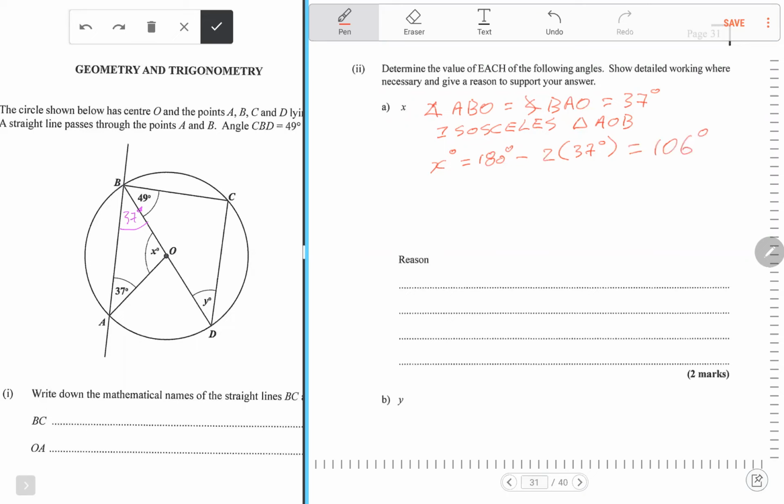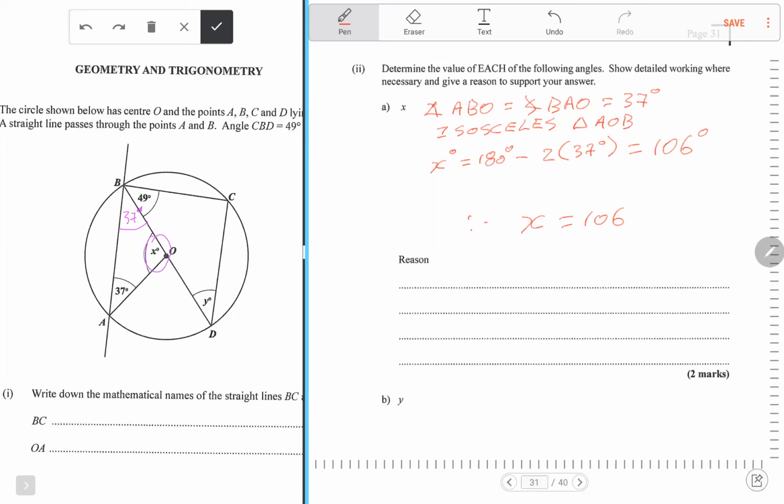Now watch this now. You cannot put 106 degrees as your answer. If you put 106 degrees as your answer, you're going to lose a mark. Right? The angle is 106 degrees. The question asks for the value of X. The question already told you that the angle is X degrees, and so the X is just a value. Right? And so you have to write, therefore, X is 106. Everything is important. You cannot say X is equal to 106 degrees. All right? Everything is important.